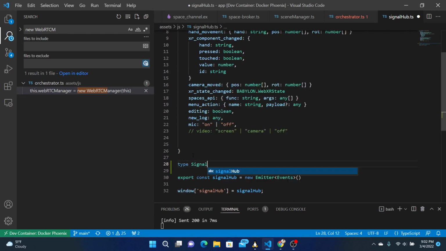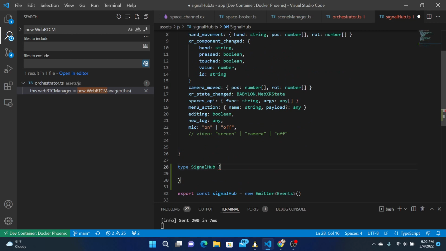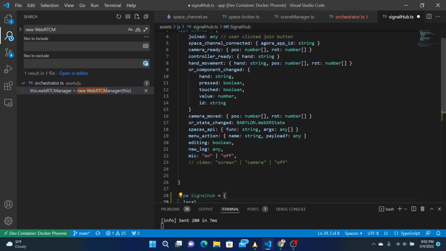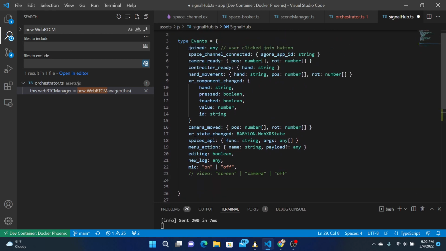Type signalHub. It has local events. Local is pretty generic.